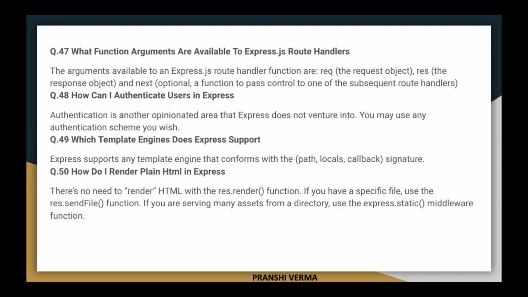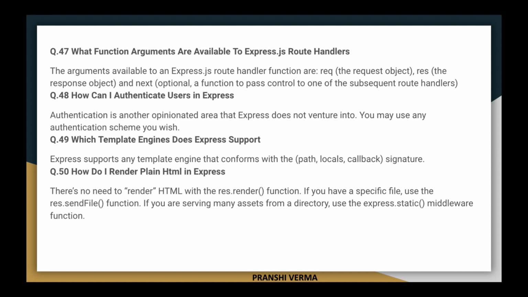Next question is, how can I authenticate users in Express? Answer is, authentication is another opinionated area that Express does not venture into. You may use any authentication scheme you wish. There are many ways to authenticate users in an Express.js application, but one common method is to use a middleware function to verify user credentials and set a session or token to indicate that the user is authenticated.